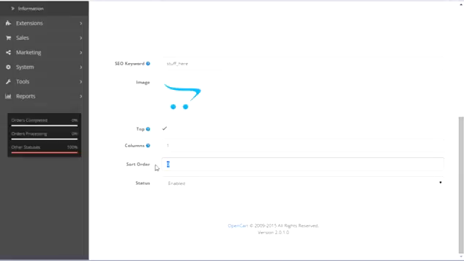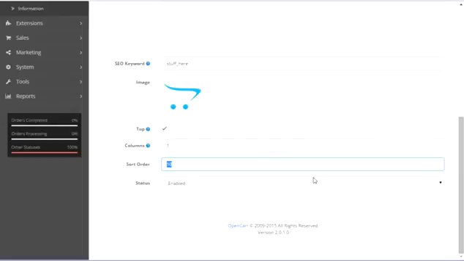You actually want to make sure your sort order is changed to whatever you wanted the order to be. So if you want it to be first on your menu, then you'll change it to, well, leaving it at 0, we'll put it at first as well. But if you want to have it be last, then of course you'd have it be the largest number, however many categories you have, and you want this one to be the largest number. So that's what the sort order will do.